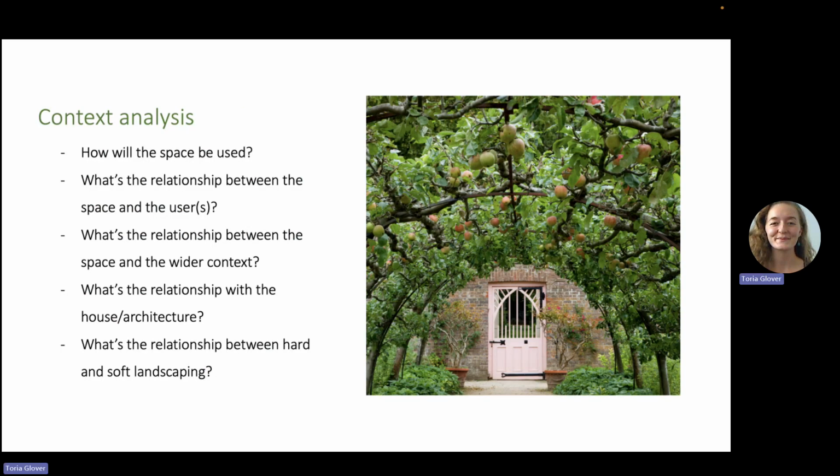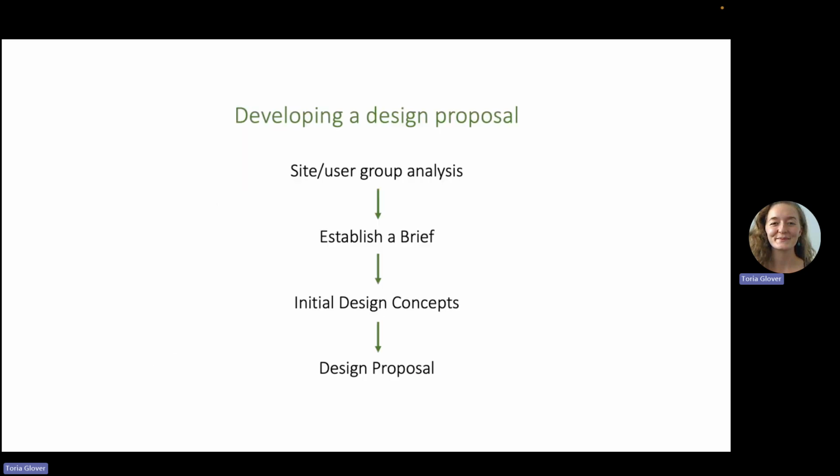Context analysis, these are things like, how will the space be used? What's the relationship between the space and the user? What's the relationship between the space and the wider context? What's the relationship with the house and the architecture? And what's the relationship between hard and soft landscaping? So that's more the context of the space rather than the site itself.